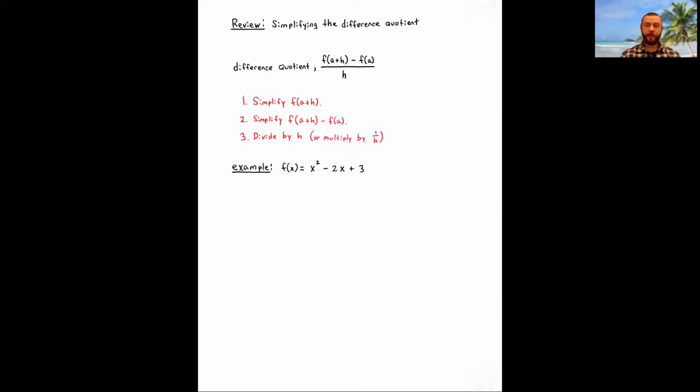Pause the video and give yourself an attempt at simplifying the difference quotient above for this function. We'll check in 1 or 2 minutes, maybe longer if you need more time, but you'll quickly find either you recall this topic from pre-calculus and you get it, or you're likely going to be stuck in our course. Give yourself maybe a few minutes and we'll check in.